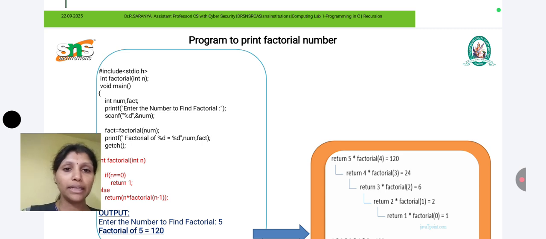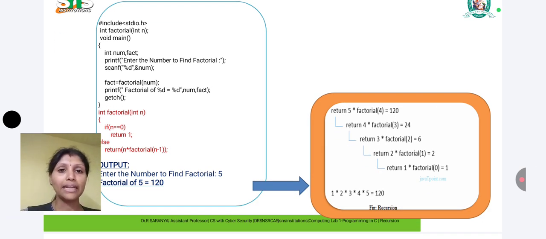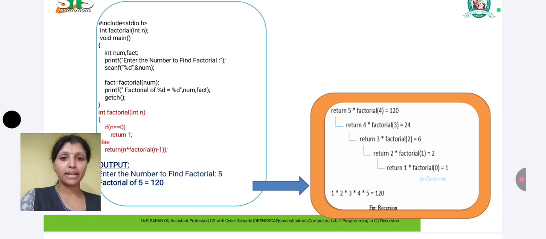Then in the definition we specify the recursion process: int factorial of int n. If n is equal to 0, it returns the value 1. Or else, in the repetitive process where the function calls itself, it returns n into factorial of n minus 1.